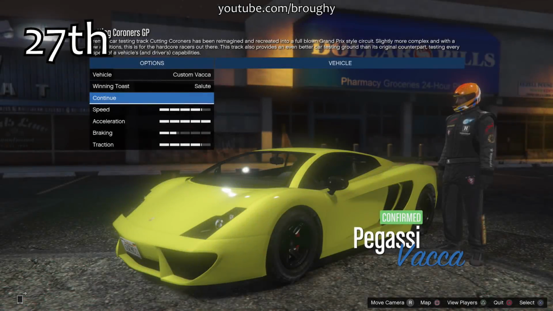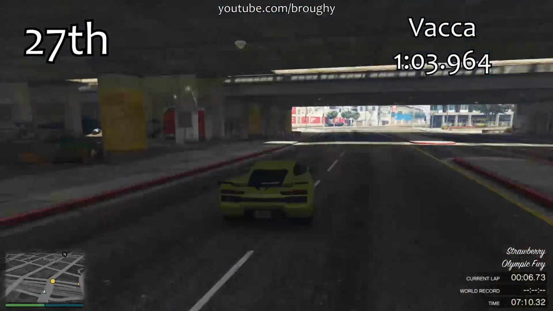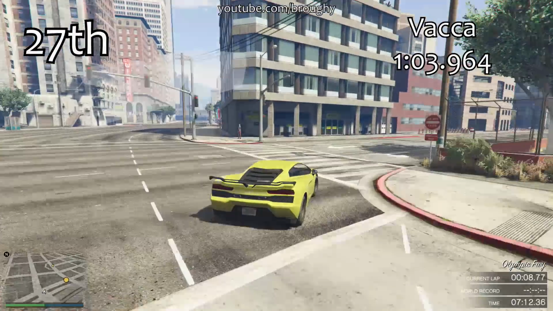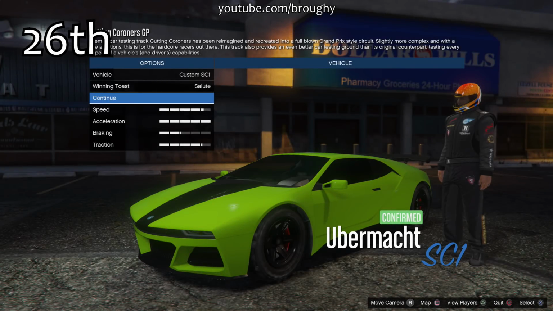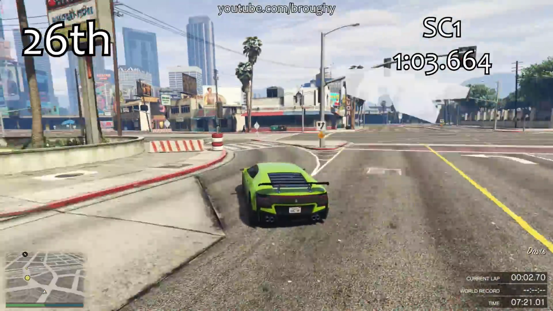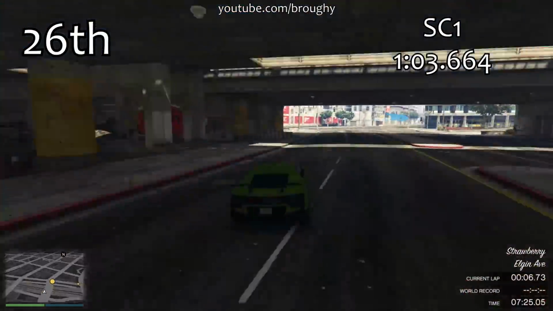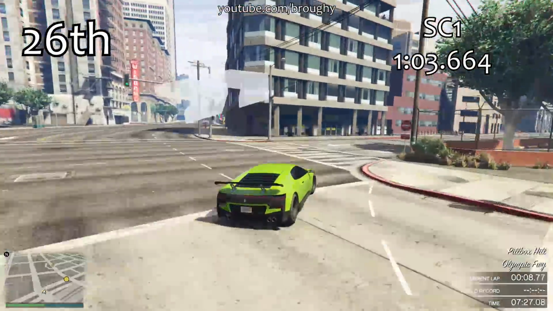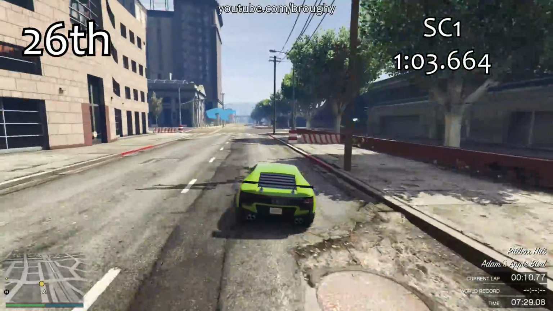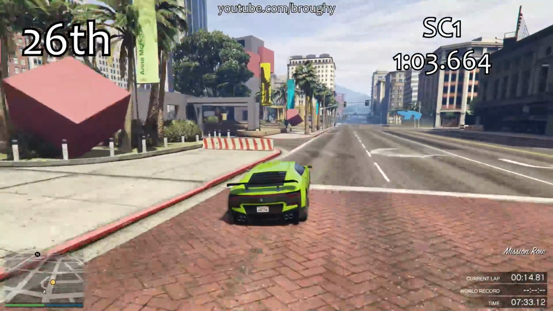And it's not very good really, especially considering the price is $1.6 million in GTA. You're only getting the 26th quickest supercar in the game with a lap time of 1 minute 3.664, so really far down the order. It feels remarkably similar to the Reaper, just not quite as quick or as powerful. And the Reaper itself isn't all that good.